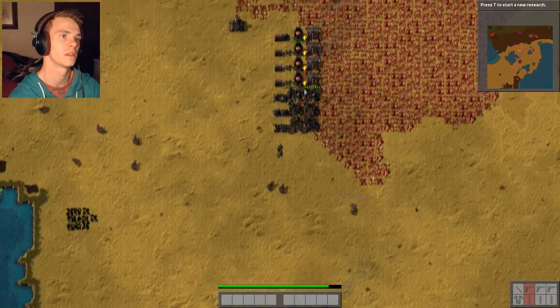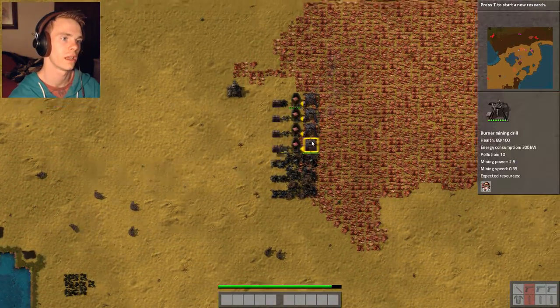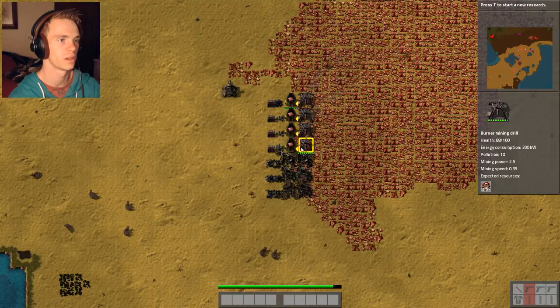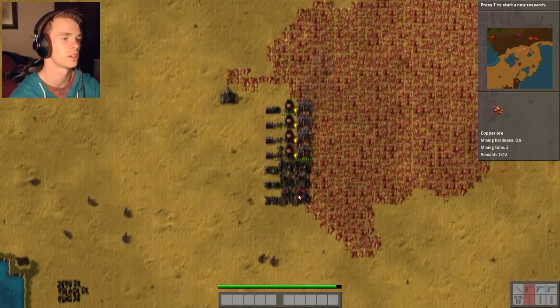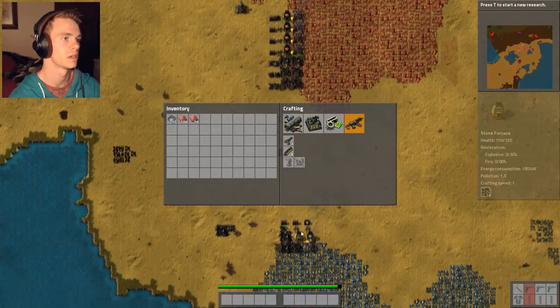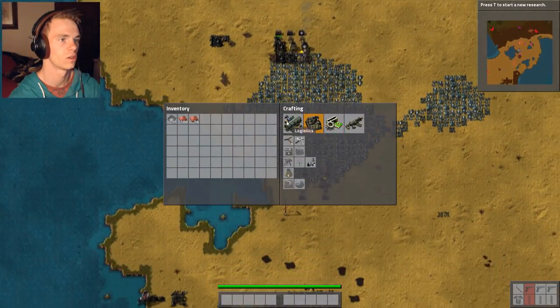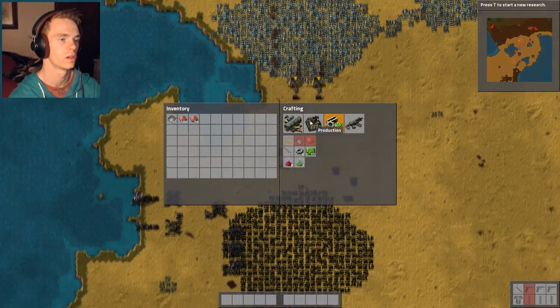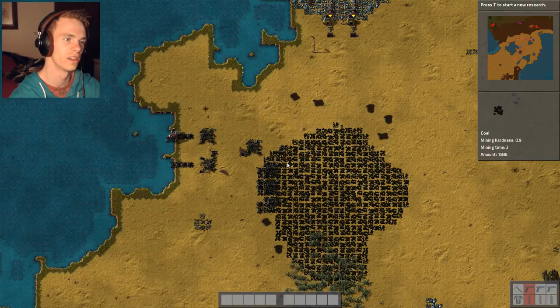Oh. We need to destroy those hives. Yeah. In another episode, though. Yep. Actually, do we have any... They didn't leave any stuff for us. My goodness. Yep. I think I have enough to build a drill. I don't even have enough for a drill.